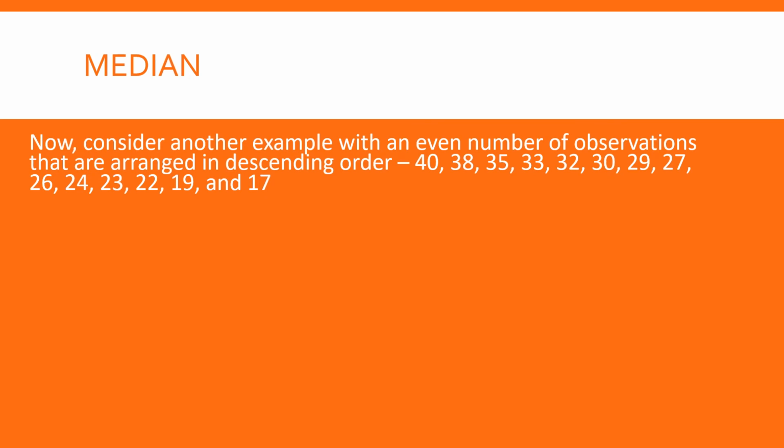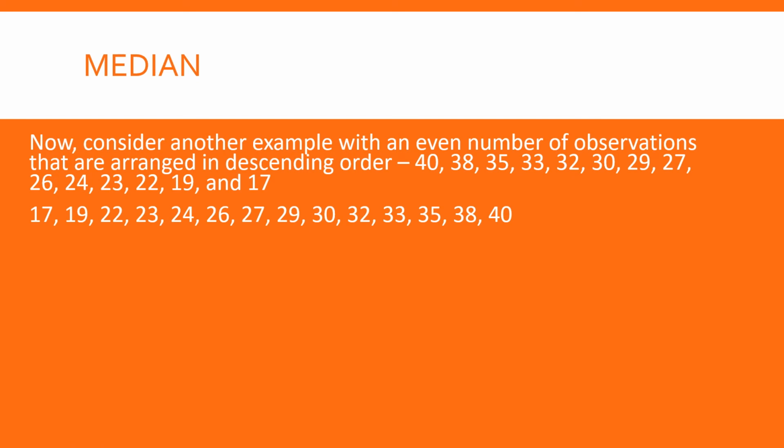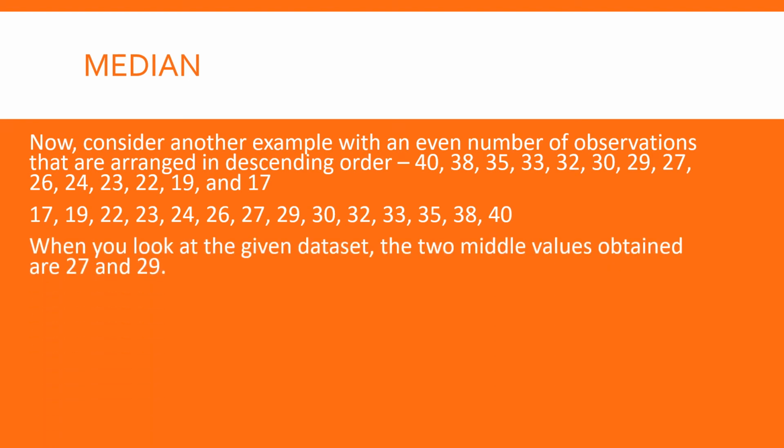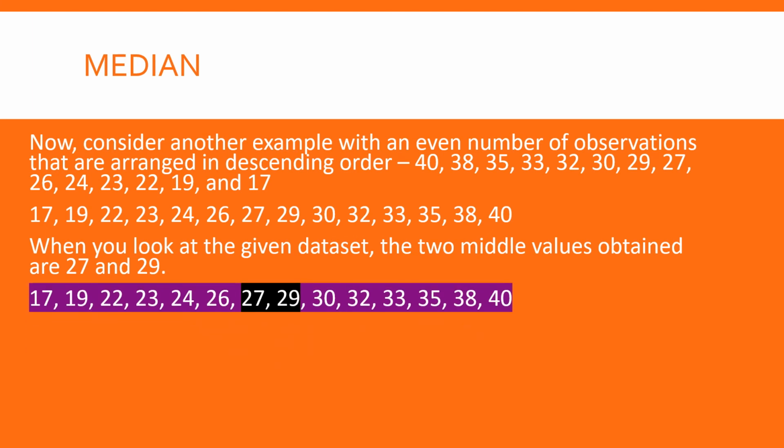अब suppose आपके पास even values हैं, तो यहाँ पे हम देखें अगर, तो हमें जो value data set का दिया हुआ है that is 1 2 3 4 5 6 7 8 9 10 11 12 13 14 values are given. So what I have done, सबसे पहले मैंने उसे ascending order में arrange किया. You can arrange in ascending order or descending order, but you have to arrange it. Okay? So अब आपने देखा कि इसकी दो middle values, क्योंकि total number of observations even है, तो हम even में दो middle values को ले लेंगे. तो हमने देखा कि middle values जो हैं ये 27 और 29. उसके पीछे हमारे पास 6 values हैं, इधर भी इसके पीछे 6 values हैं.